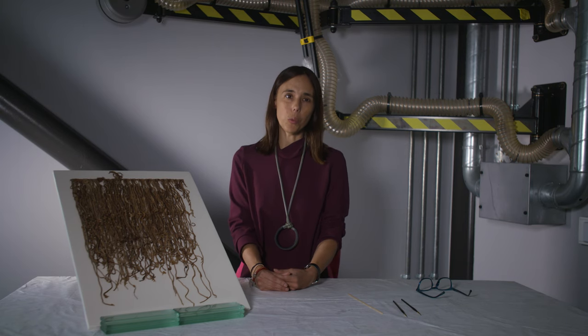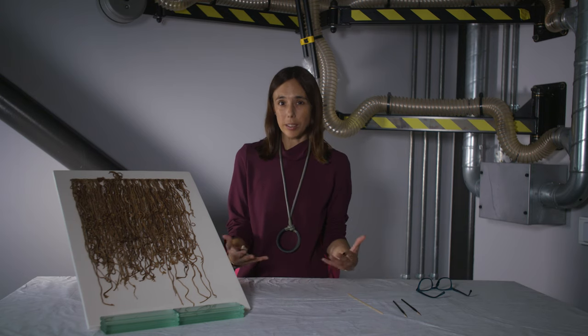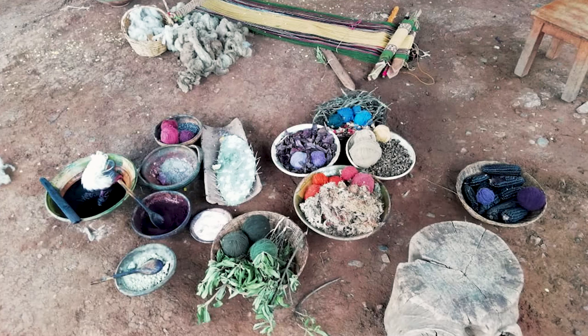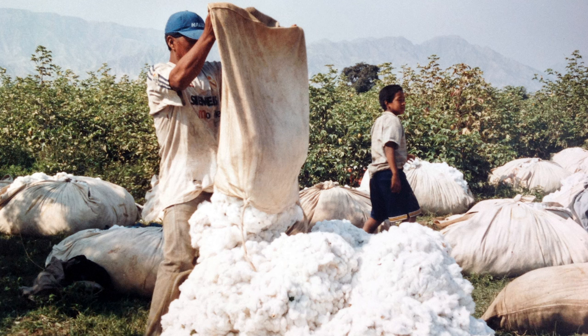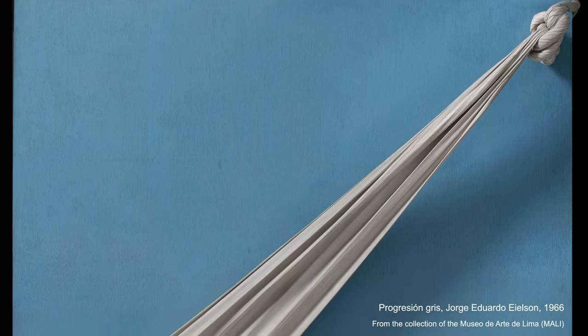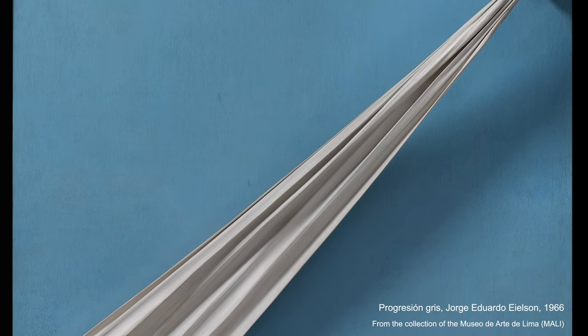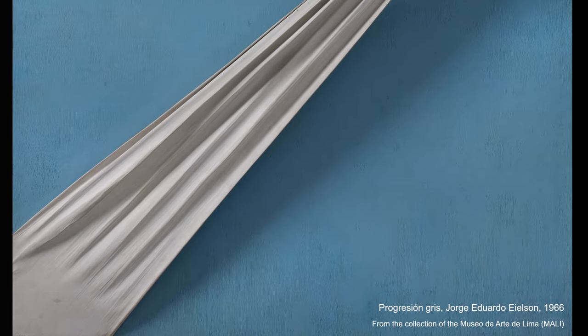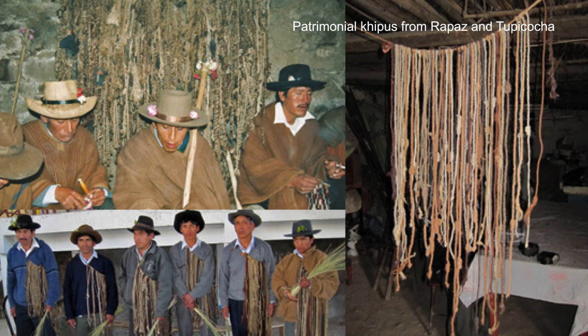For me, the quipu is a very special object because it relates to the organization of a society — such an important society like Andean societies. It also addresses the importance and relevance of raw materials, cottons, and camelid fibers, which were key and instrumental in the development of Andean societies. The quipu is a great object that tells a lot about Andean societies in many ways, but also one of the main objects that has served as an inspiration for modern and contemporary artists. We have quipus nowadays in different realms of Peruvian society — from those still being used in Highland communities in a more symbolic way, to contemporary artworks reflecting upon their relevance for contemporary societies.